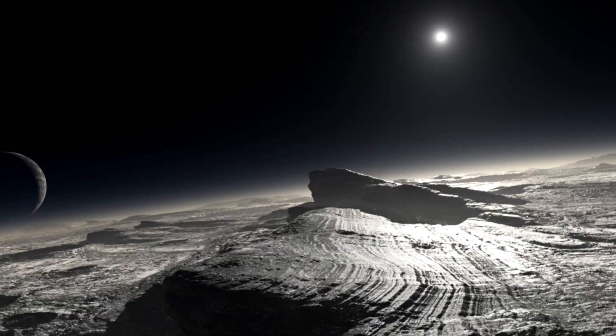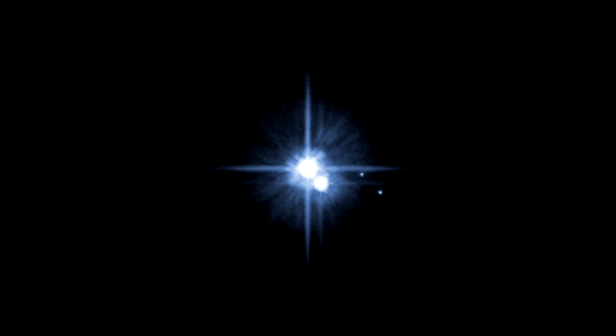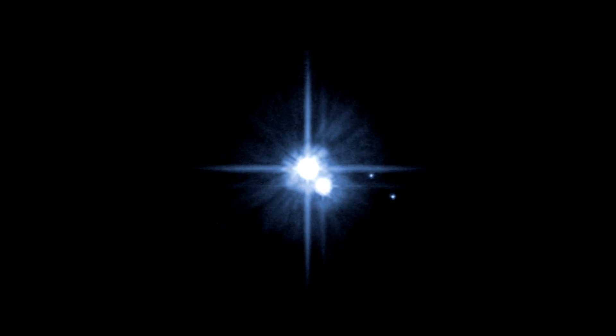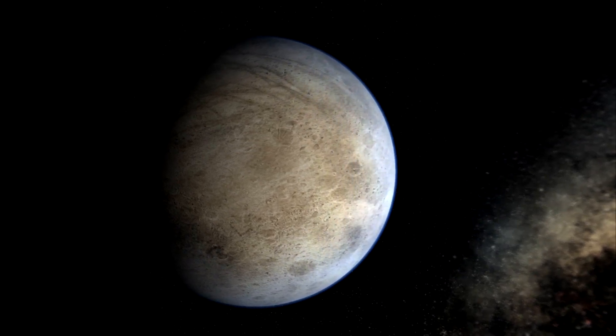In a way, our solar neighbourhood changed in 2006, when one of our planetary neighbours, Pluto, was downgraded from a planet to a dwarf planet. When it's closest to Earth, Pluto is still a whopping 4.28 billion kilometres away. To give you an idea of how far that is, NASA's New Horizons spacecraft was currently on its way to Pluto and should arrive there in just about nine years. Using its advanced camera for surveys, Hubble gave us the clearest view yet of the distant dwarf planet Pluto and its moon Charon. In 2006, using the same camera, Hubble confirmed two additional dwarf planets, Ceres and Eris.